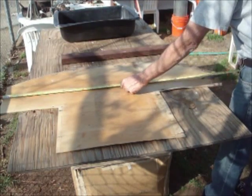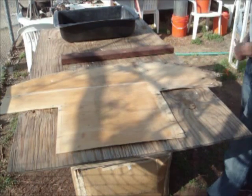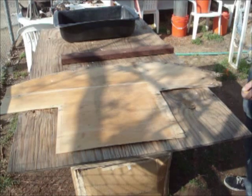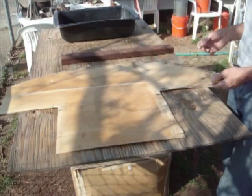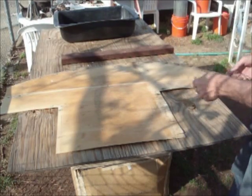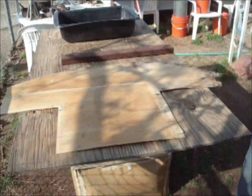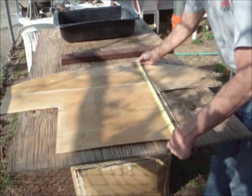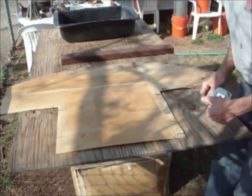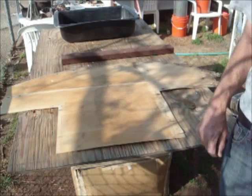Our measurement on each side — total measurement — is 48 inches. So what we're going to do is cut the sheet in half so we can keep our grain going up and down. We'll use a half sheet to make this piece and a half sheet to make the other piece, and that'll in combination use up pretty much a full sheet. It's less than 30 inches in width so we'll have some scrap, and we'll be able to use that scrap in other places later on.